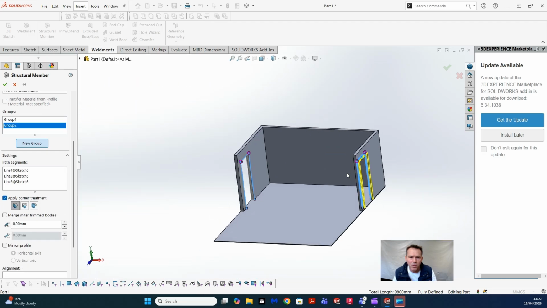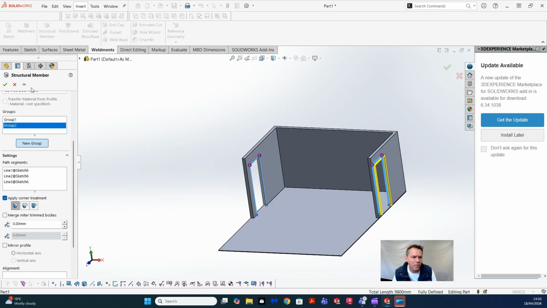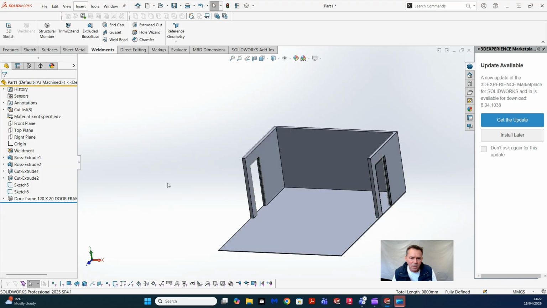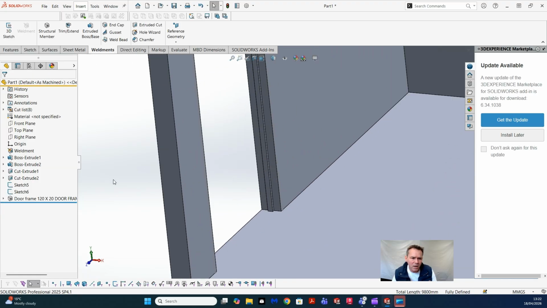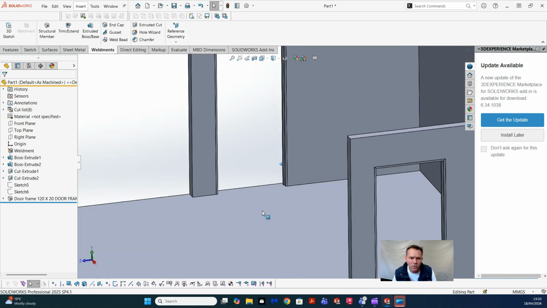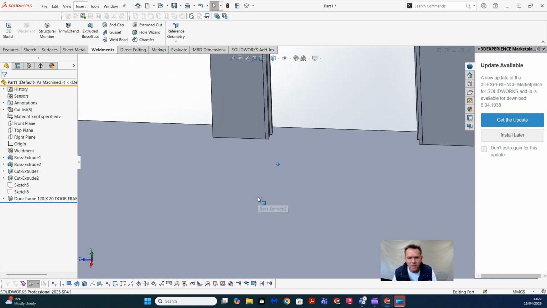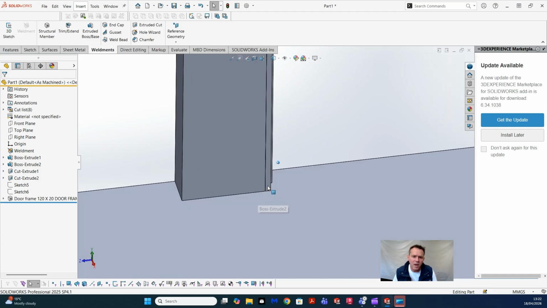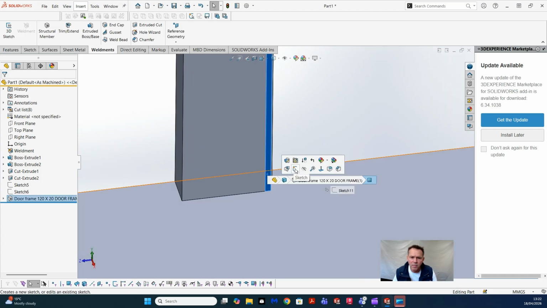And now we're happy with those. We've got our 2 door frame profiles, and we just click it off, and there they are. And I then tend to, just as a force of habit, hide away the sketches, so we don't need to see those anymore. And there you go, there's our first door frame, and you can put some appearances on there if you want. Okay, then we now want to do, let's say, an architrave.